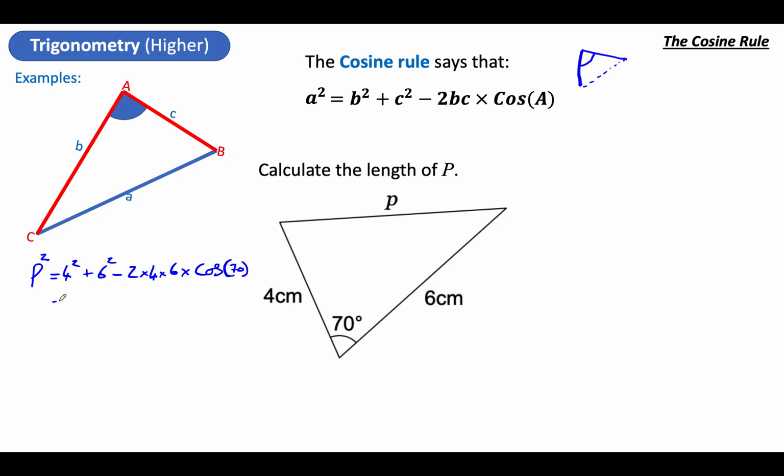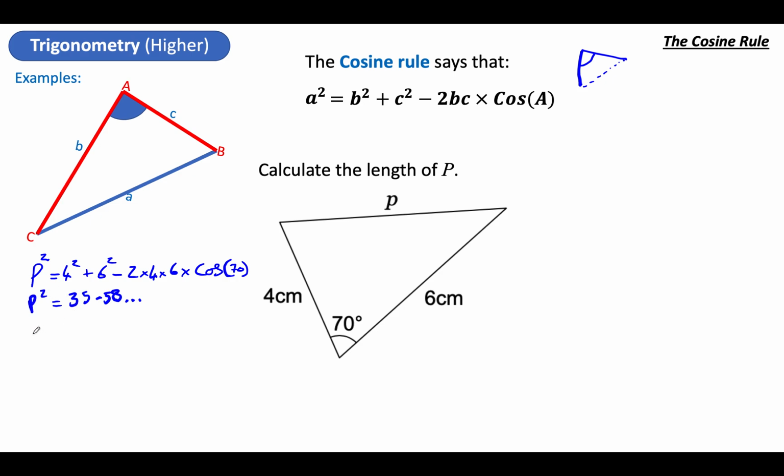Now, this is one of those formulas that you do need to remember. This, along with the sine rule, and general SOHCAHTOA, you have to remember them. But after a while, once you've used it a few times, it tends to stick in your head. So we put it in a calculator, and I've just done that, and it tells me that p squared is 35.58, etc.